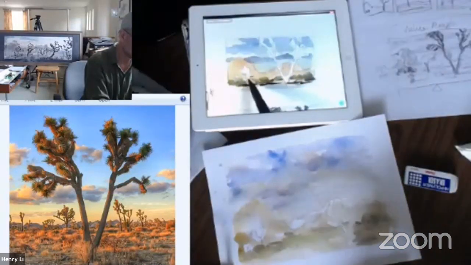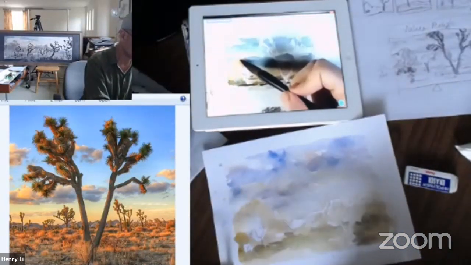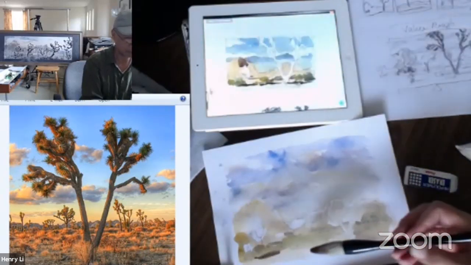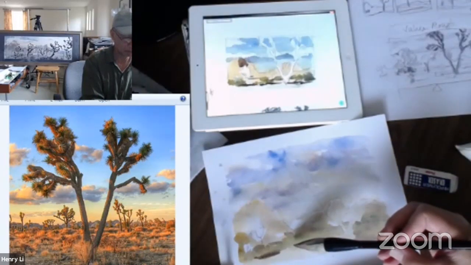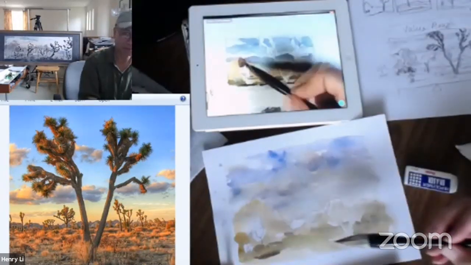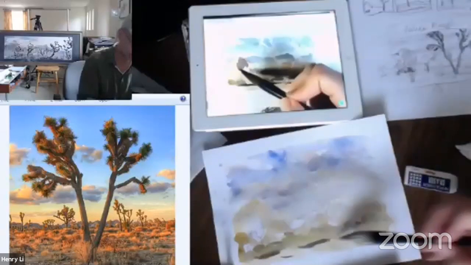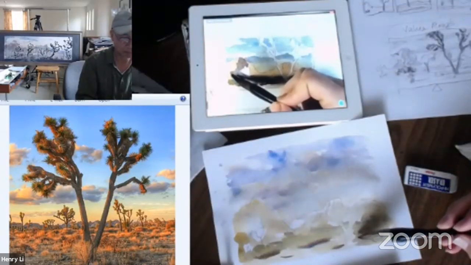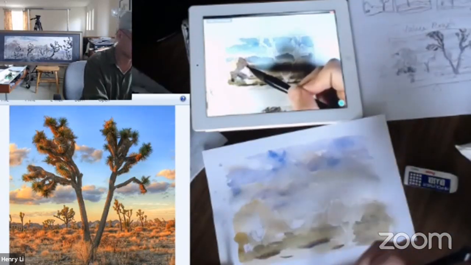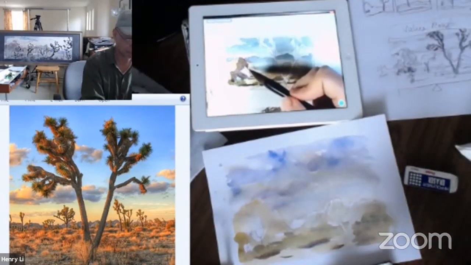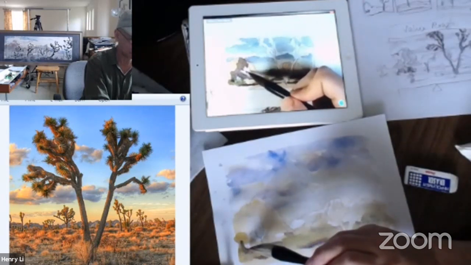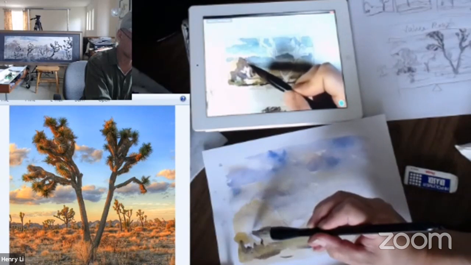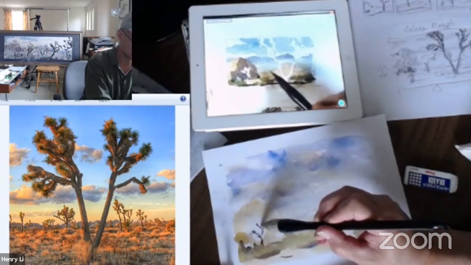Neat ones in there. On the big boulder in the background, I think that's a little bluer up there. So that really is going to showcase our yucca.